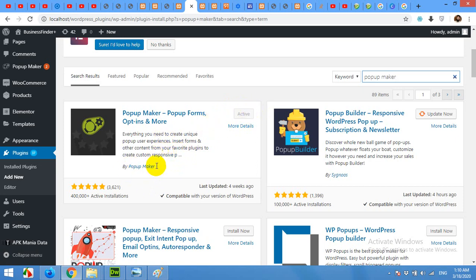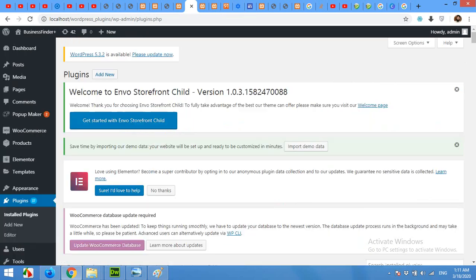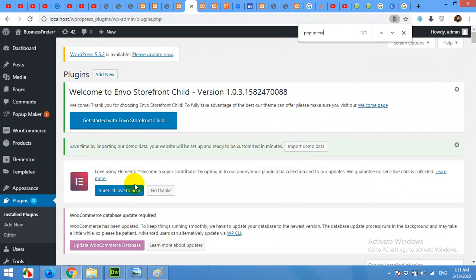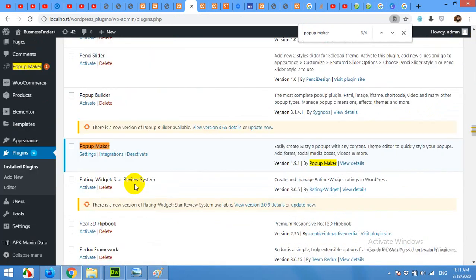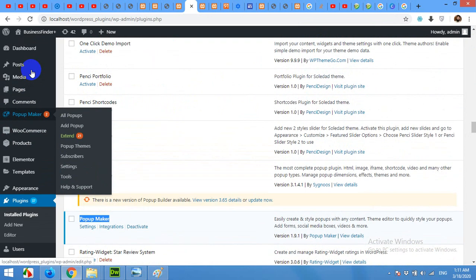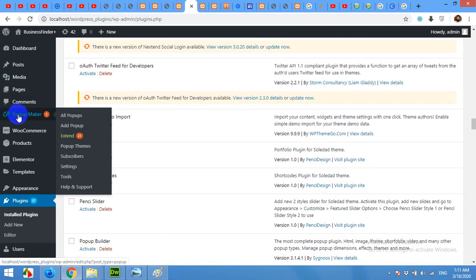Okay, now as I already have this, I'll click on installed plugins here. In the plugins, I already have this installed and activated. So in the admin menu, I will look for the Pop-up Maker menu and click on that.